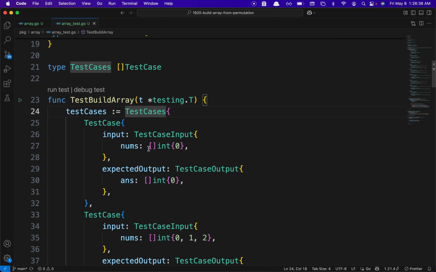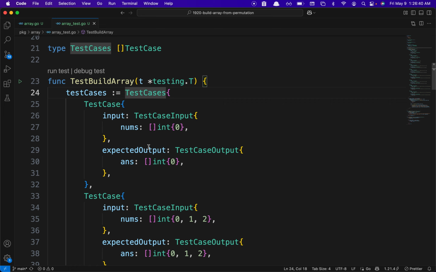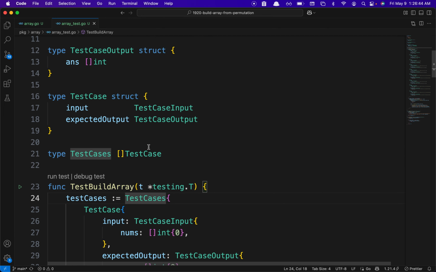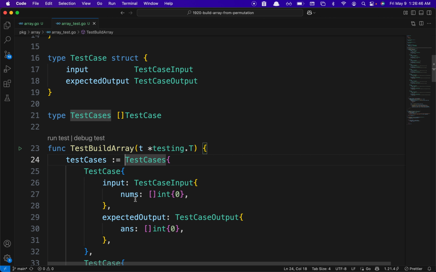So let me see if I can copy this test case and run it multiple times. Let's see if that works. Maybe I can take one test case, right?